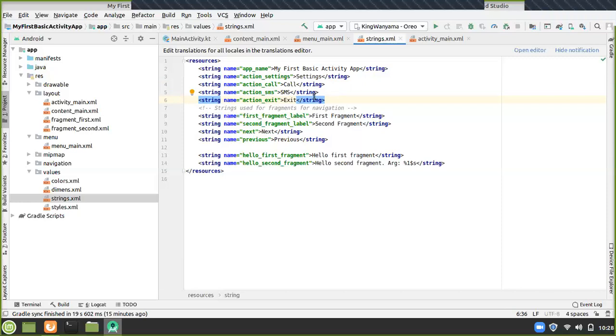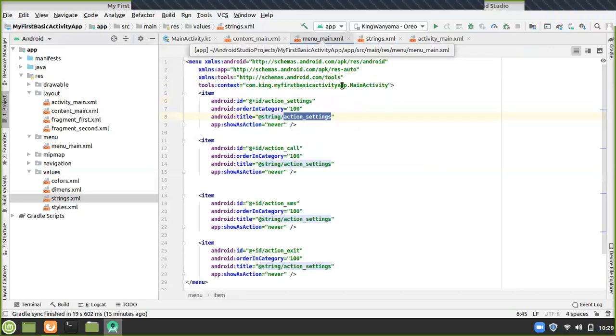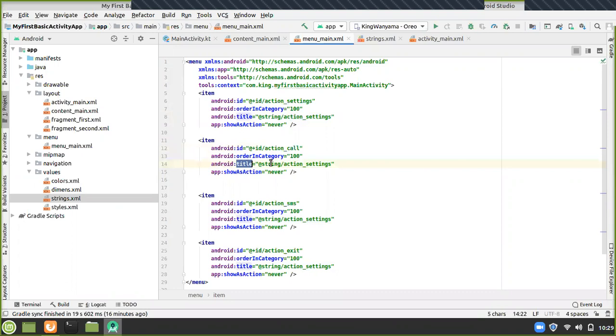So that right away when I go back to my menu main XML file, I can start changing them. So the first one for the settings, the title is @string action settings. The second one, the ID action call, the title is @string action, not settings anymore.